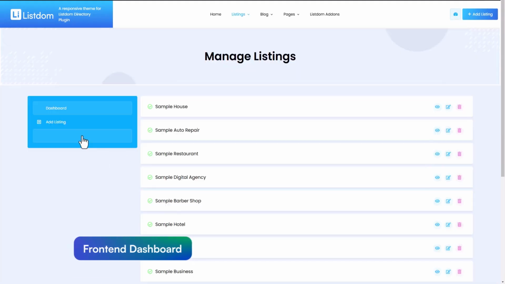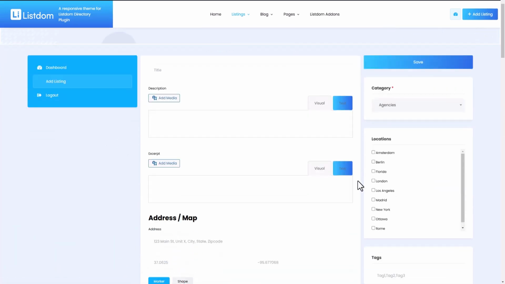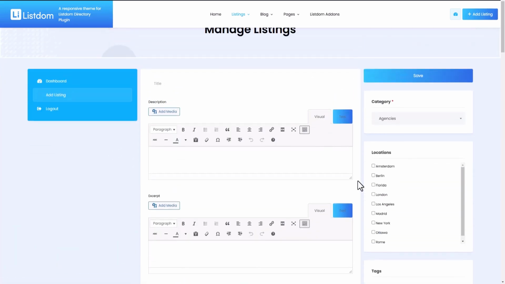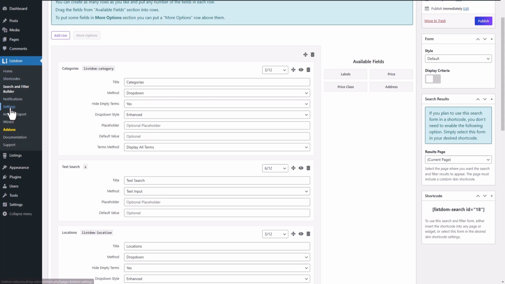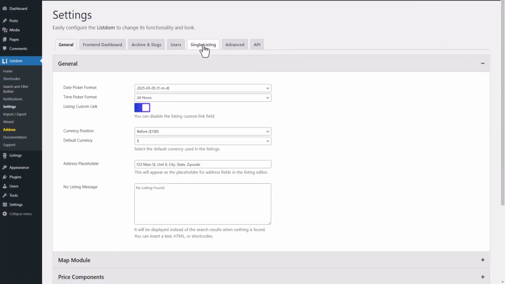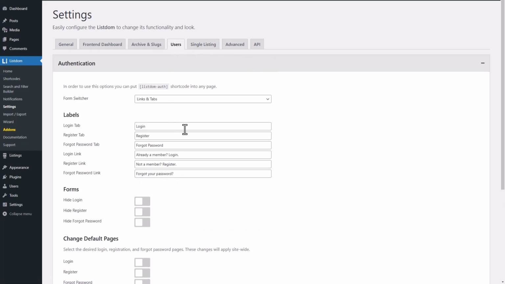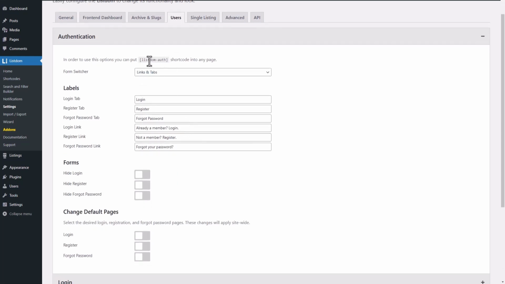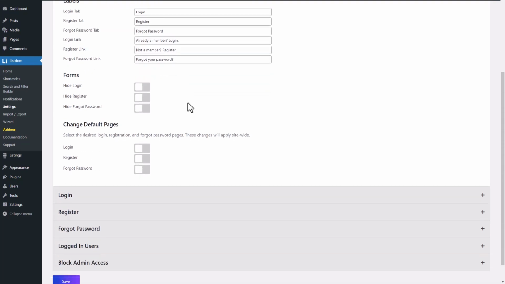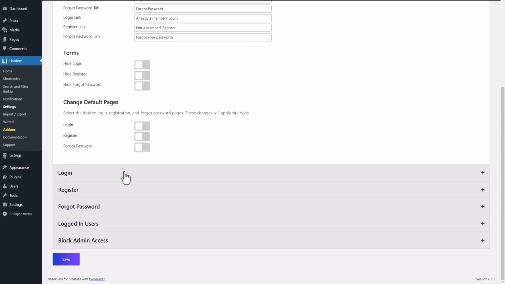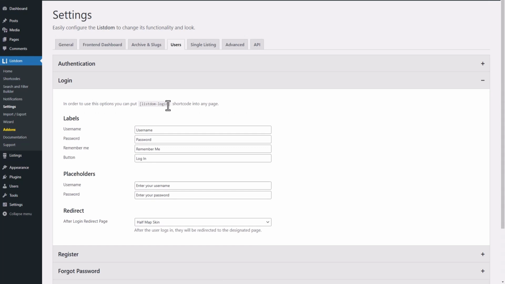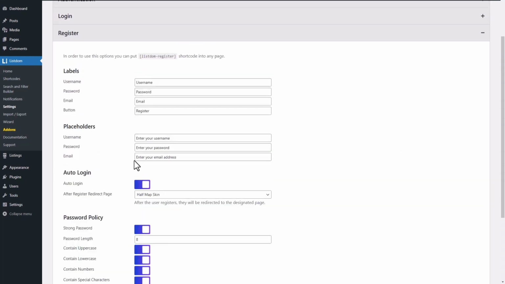Your site users can add their listings here, users can register on your website and start publishing their listings. If your website does not have a custom login and registration system, Listdom offers a user menu in the settings that helps you insert beautiful forms for login and registration. Several shortcodes exist in this section. You can use the Listdom auth shortcode on any page to display the login, registration, or password reset forms. Alternatively, you can use individual shortcodes for each form, such as only for login or only for registration.